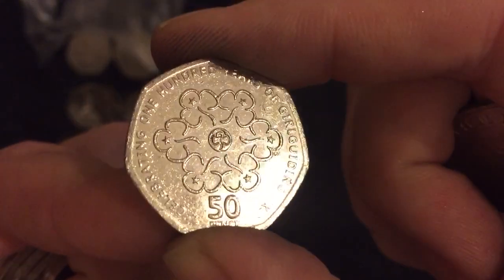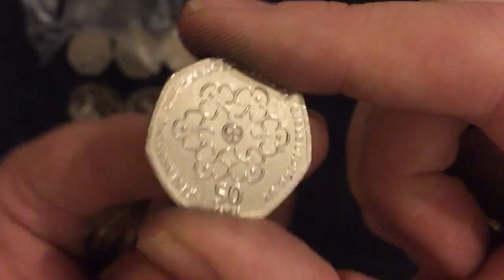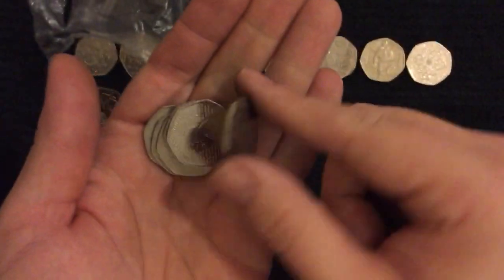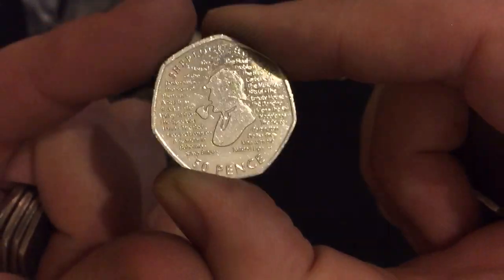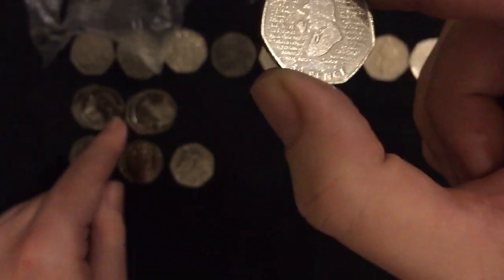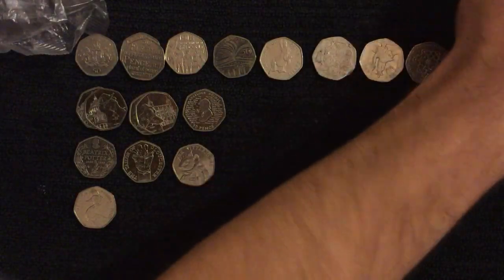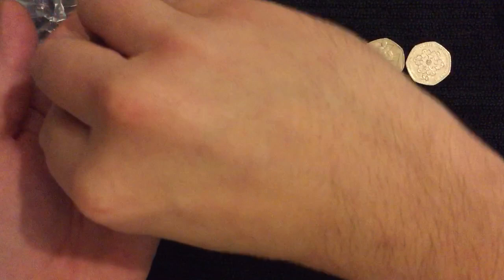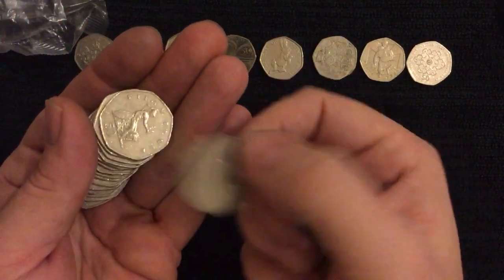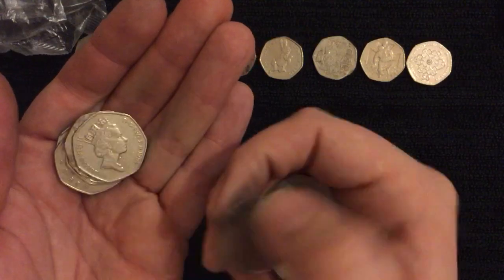There's a Girl Guiding coin - a coin I do like, unfortunately worth face value really. And our first Sherlock of the hunt. I'm not so convinced this is going to be as common as people think - I think this will be in and around the Paddingtons too, we'll see. What have we got - one, two, three, four, five, six, seven - still got another eight chances here. I'll speed it up, trying to get through this. I'll have to learn how to actually edit and fast forward bits.